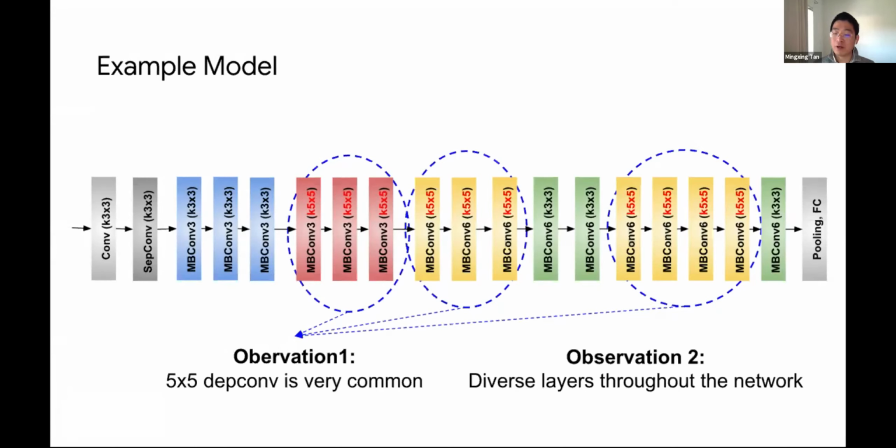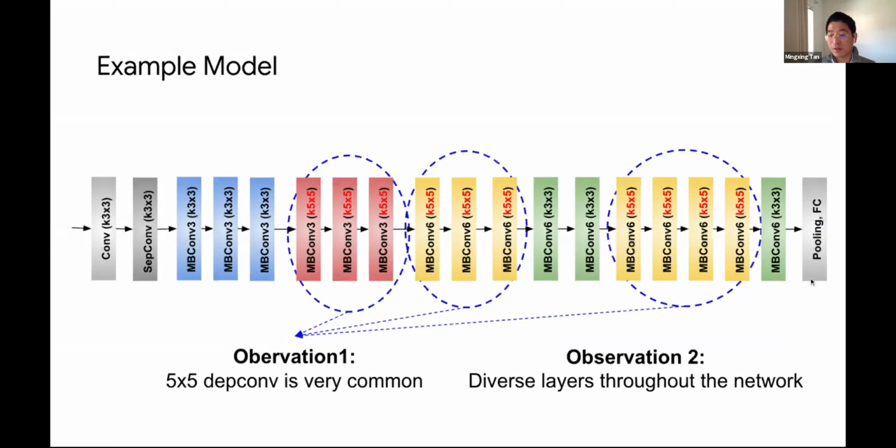Then we could make it configurable like a 3 or 6 or so on. Then you put all these options into the search space and ask the controller to find a good candidate in this search space. Interestingly, this controller actually found some quite different things than human-designed networks. For example, it used a lot of 5x5 depthwise convolution. Before this work, no one used 5x5 depthwise convolution in mobile-size models. But this controller figured out that 5x5 depthwise convolution is actually helpful. And later work even found that 7x7 could also be helpful.